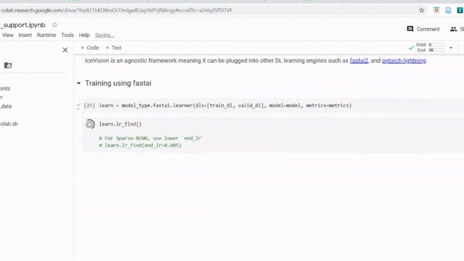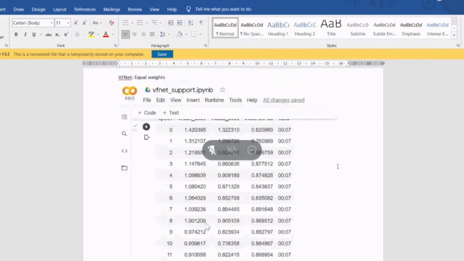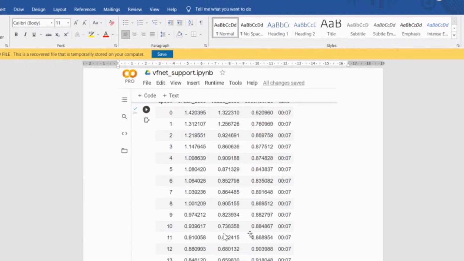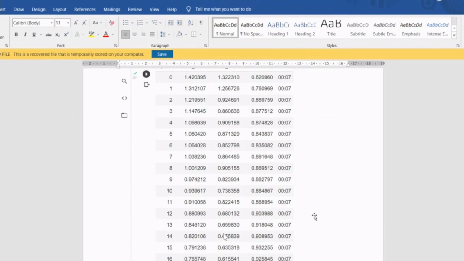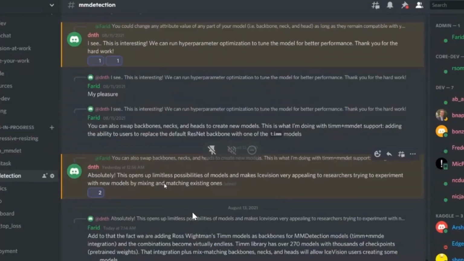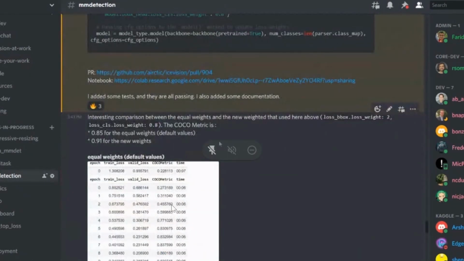Let's do this. I'm going to show you what I did yesterday, and it's quite interesting because this is the VFNet, the ResNet 51X, and you can see that after 12, it reached 90. And if you remember one of my posts lately, this is with RetinaNet, but by changing the weight of the loss.